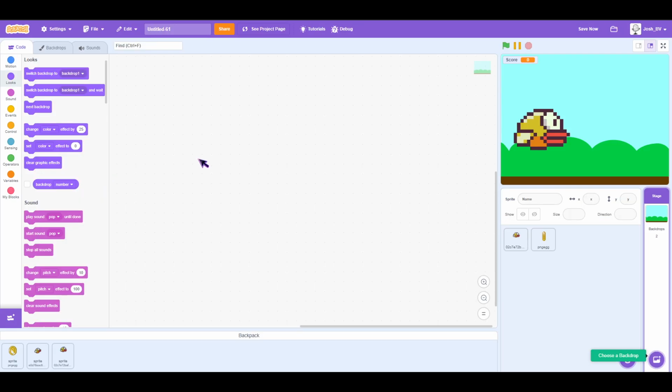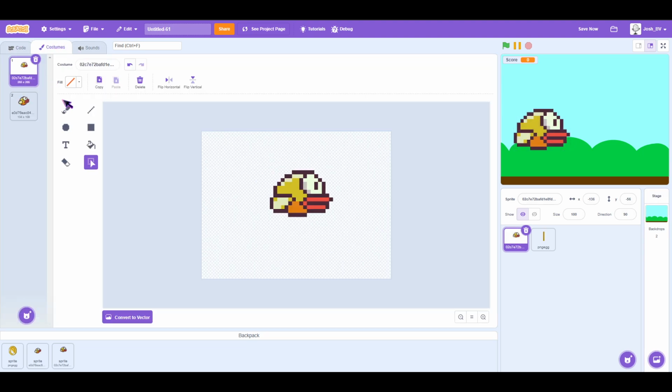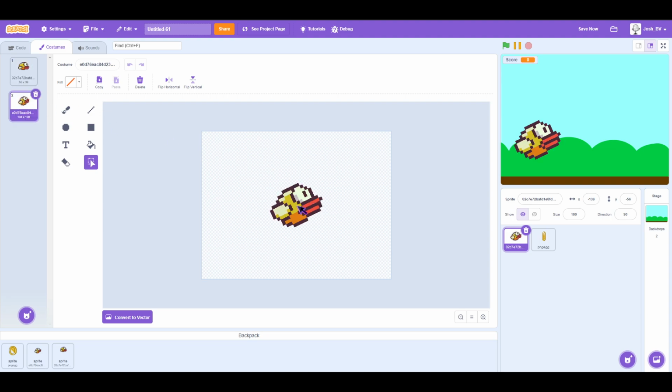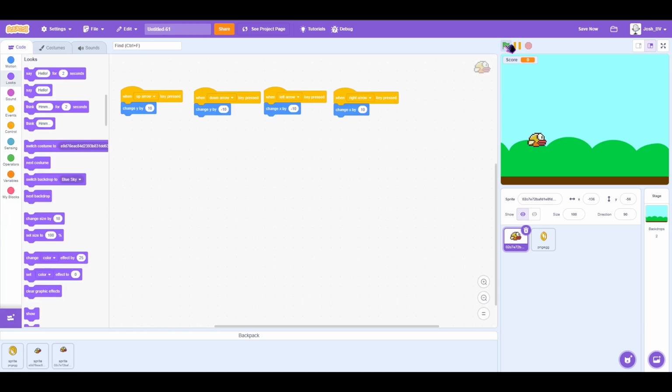You know, the blue sky backdrop, the one we all love, and then let's resize this sprite because it's really too big. Let's make it small, maybe even smaller. All right, this is the size, this perfect one. Okay, this is also too big. All right, so let's see if it actually plays.